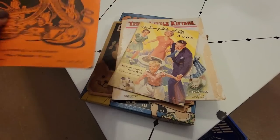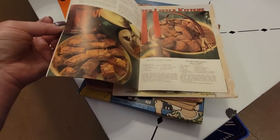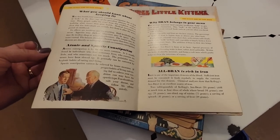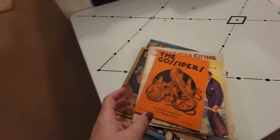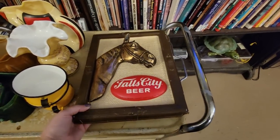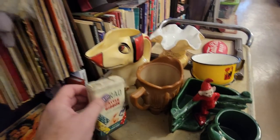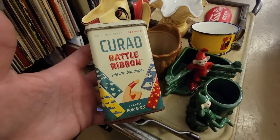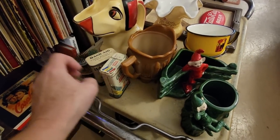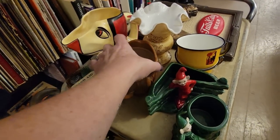I thought it was just fun. And then this is The Sunny Side of Life — but my goodness, the illustrations on the inside are amazing. It tells you all about the truth about bran, why bran belongs in your menu. So those are a couple of booklets. I've got a Fall City Beer advertisement piece — it's a little three-dimensional horse. Some Treasure Craft — I can't have a sale with the Antique Nomad and not bring some Treasure Craft. And then these come off my own shelf: this Curate Battle Ribbon tin — I love the graphics with the airplanes — and then the Red Cross Band-Aid tin.